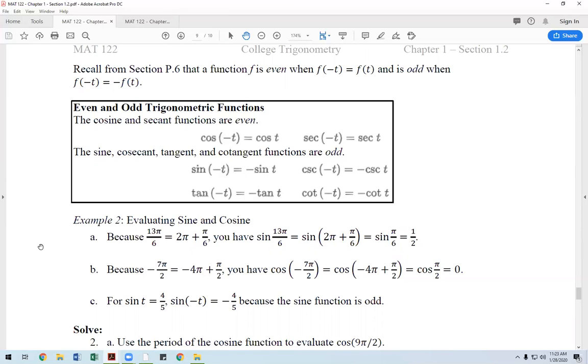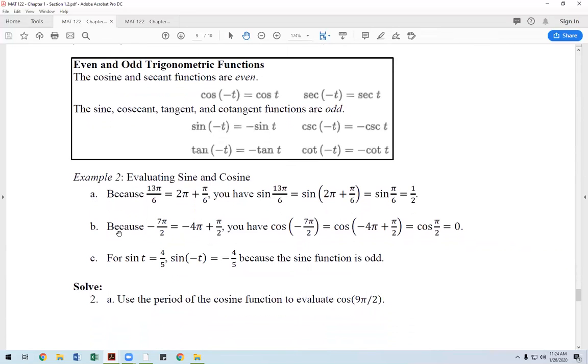So the idea is, and we looked at this example last time, if you're given a value of t, how do you come up with the 6 functions for your trigonometric function? You can use this idea of these functions being periodic to calculate these values also. So pi over 6 will be easy for us to calculate. It's going to come out to be 1/2. And since we know 13 pi over 6 is basically one more revolution added to pi over 6, you're going to have the same exact value for sine as you did at pi over 6.